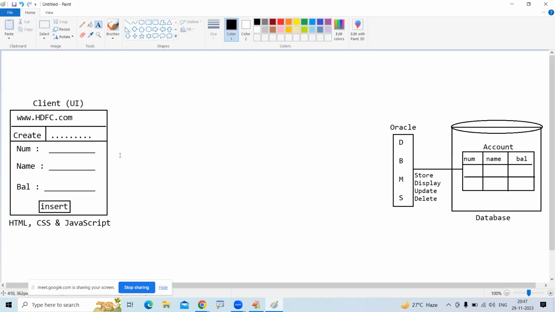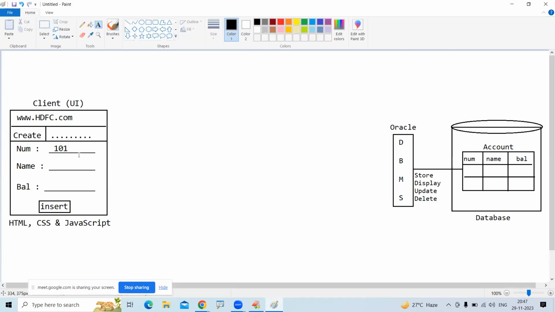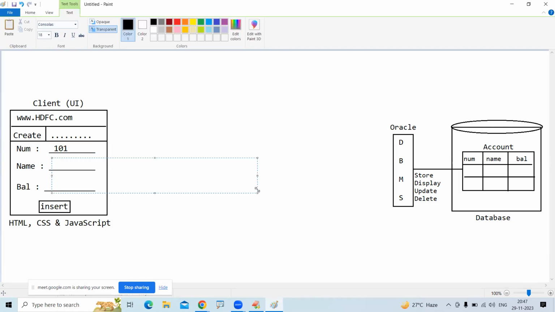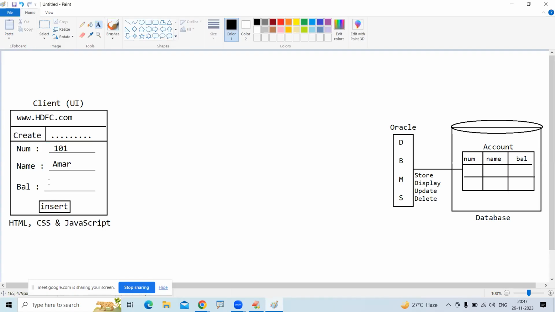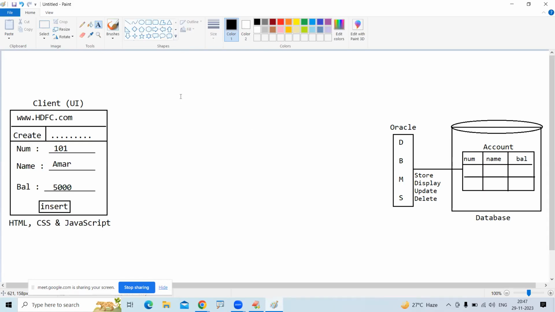So very good. They entered all the details. Suppose they enter account number 101, account holder name, balance in account. Suppose initial balance they want to deposit 5,000 rupees. They will click. When they click, where does it go?